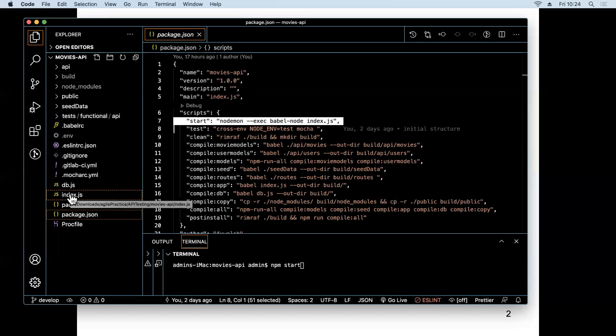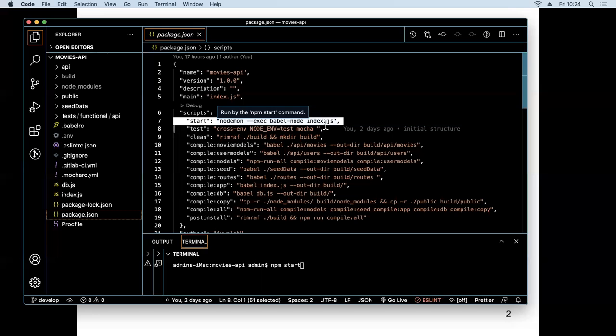And of course, inside index.js, we're importing the API files up here, etc. So what Babel Node does, as you may already know, is it takes this file and then it grabs all of the imports that it uses and all of the other imports that are being used by the other files, and it transpiles all of that code back to ES5 code.